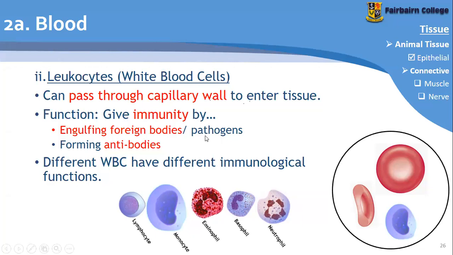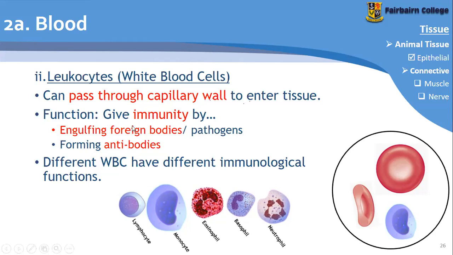So basically, the cell will wrap around a foreign body, and then it will ingest that foreign body into the cell, and it will then trap it inside of this cell, and it will then expel that cell out of the body. Okay, so basically, the cell sacrifices itself, and it engulfs. So it's a nice word. It surrounds the cell and takes the pathogen into the cytoplasm of the cell, and it digests it there and then gets rid of it.